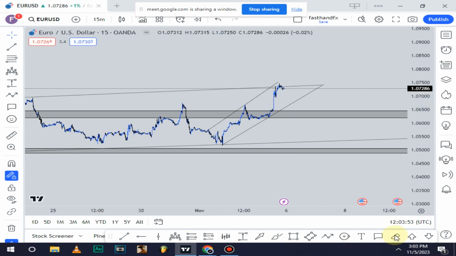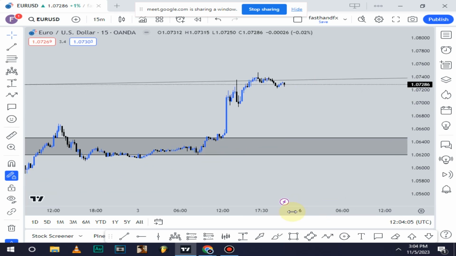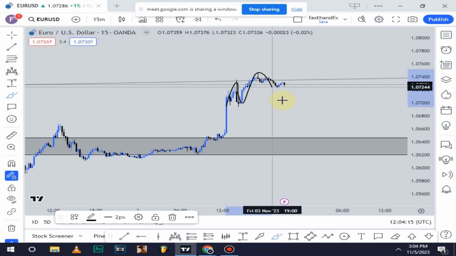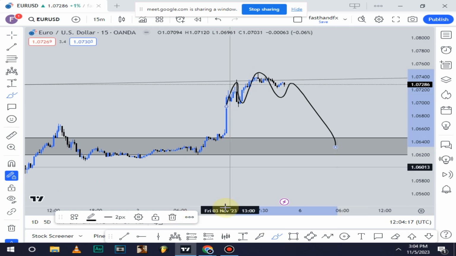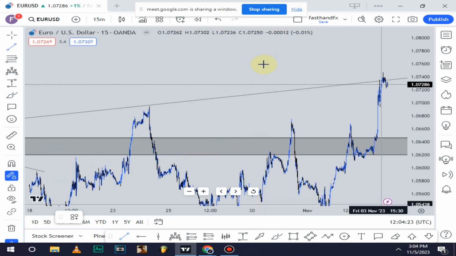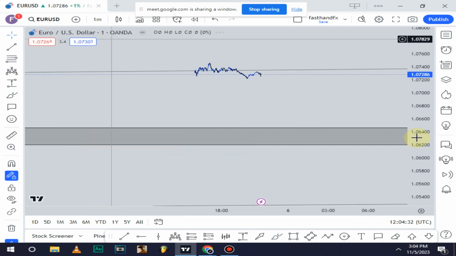Anticipation, guys. So let me do that. This might be some sort of a mini head and shoulder that's trying to form right there. Maybe the market gives us a head, comes back right there. Anytime you see a reversal structure, that is when you execute. So for now, Euro USD, I'm not seeing anything. We just let it be and allow it to do.